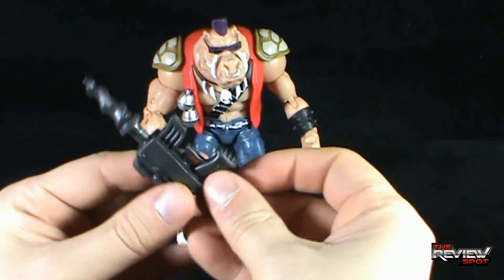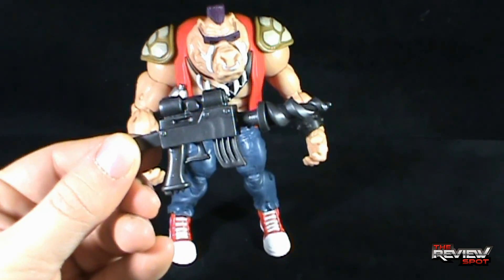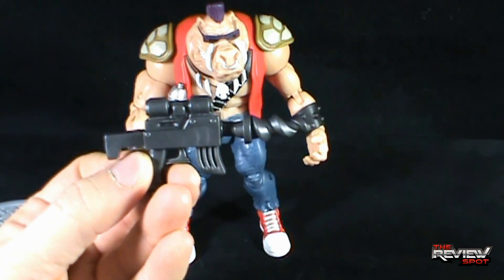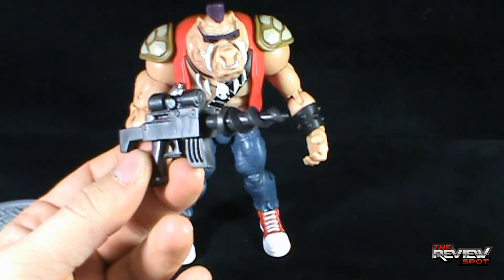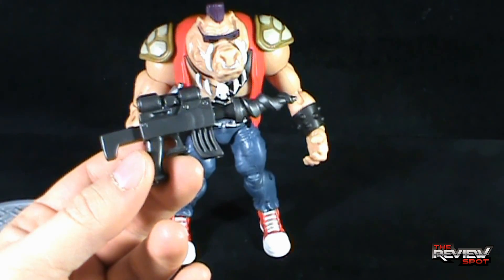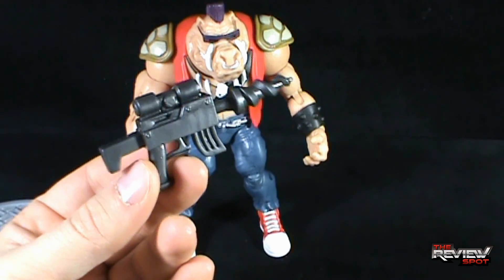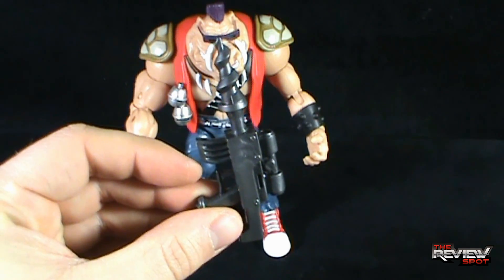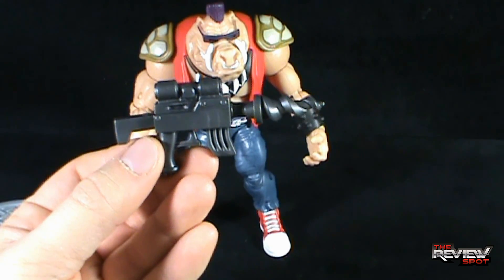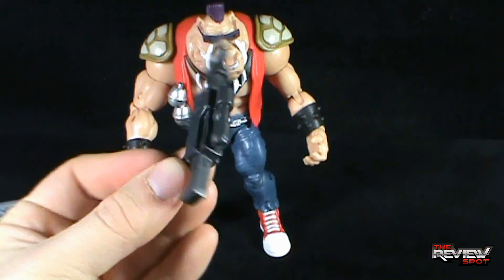The other accessory that comes with Bebop is his classic drill weapon. Not really quite sure how this would work — whether you just kind of squeeze it and it goes like this, kind of like the Driller Killer from the Slumber Party Massacre. What an odd reference for a Bebop toy, but there you go. A nice coloring too — the original I think was just a matte grey, whereas this is probably a little more of a gunmetal color. I do like it though.